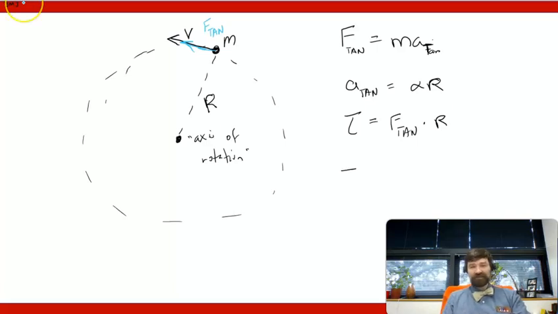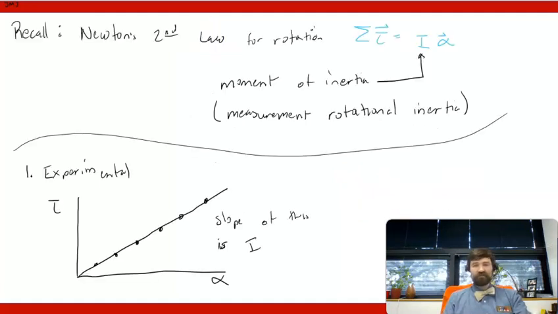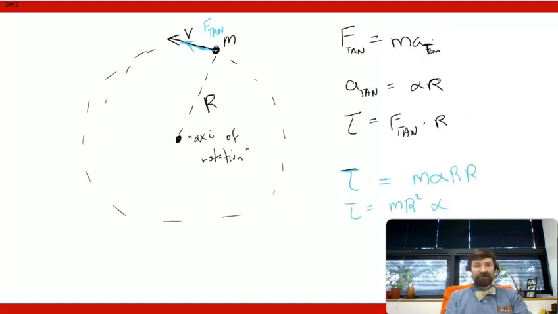It follows that the torque that's being applied to the system is m times alpha times r times r. Or in other words, tau is m r squared alpha. And if we come back to our previous, tau should be I times alpha, it follows from all that the moment of inertia for this system is everything on this side of the equation that is not an alpha. So I should look like m times r squared.